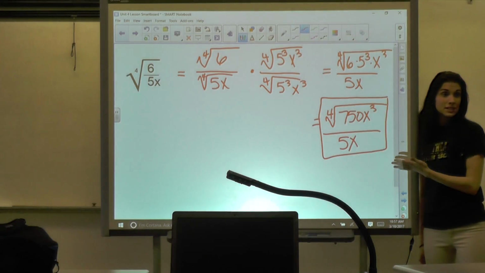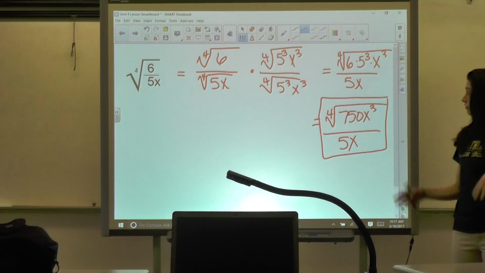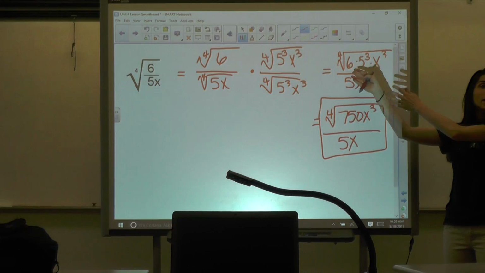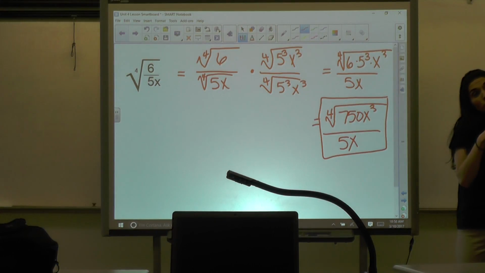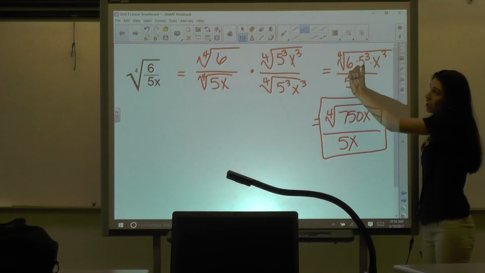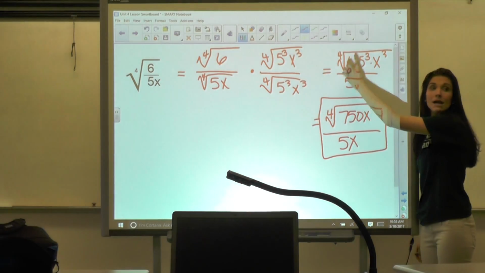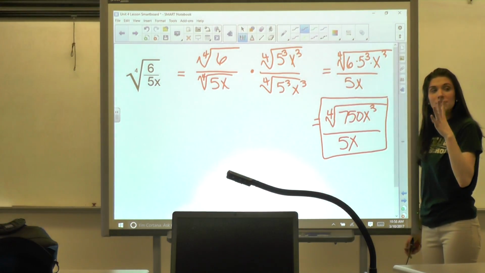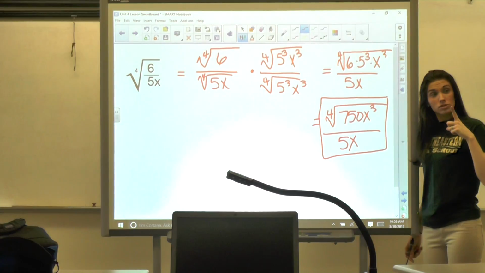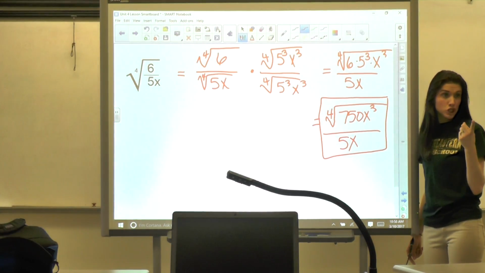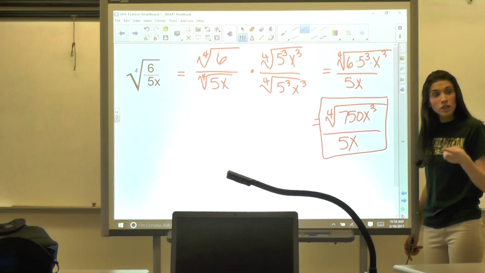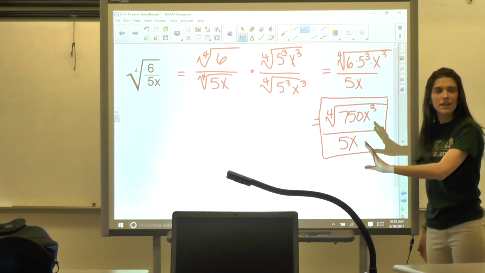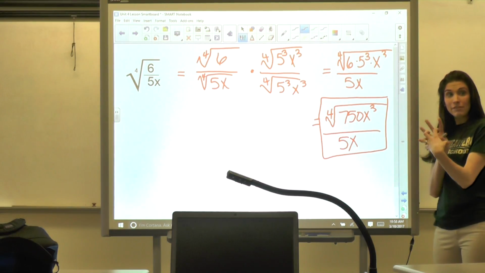If you wanted, you can get to this point and you can take the long way out, and you can do a factor tree of 750, but to me that's stupid because we have already factored it out up here. This was us simplifying it, putting it as 1. So for here, if I look at this, this is 2 times 3 times 5 times 5 times 5. But it's a 4th root, so you have to have 4 of something to bring 1 out. But you don't have 4 of anything, you've got 1 2, 1 3, and you've got 3 5s. So you can't simplify anything. You can't bring anything outside of that radical. You get what I'm saying? So you have to leave everything underneath the radical.